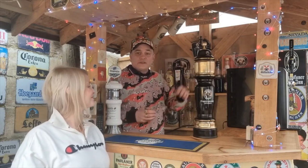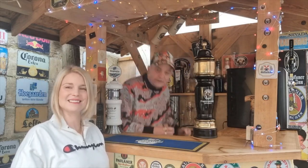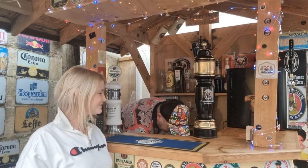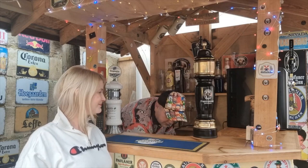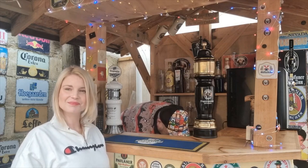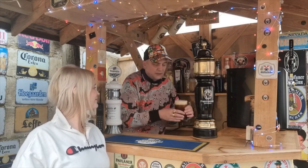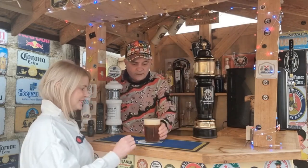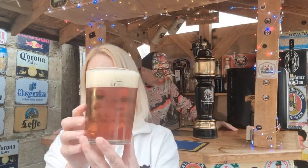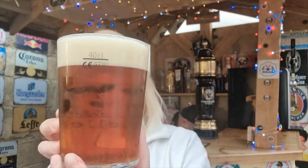I haven't got it in the Perfect Draft Pro because it's a three degree, so I've got it down here. Let's do the pour — unfortunately we don't have the proper glass; they're not easy to come by, though they do have a few here and there. This is obviously running at three degrees, with Michelle being the expert having sampled it last night. Let's have a look — there we go, it's a lovely deep amber colour with a nice creamy, foamy head on it.